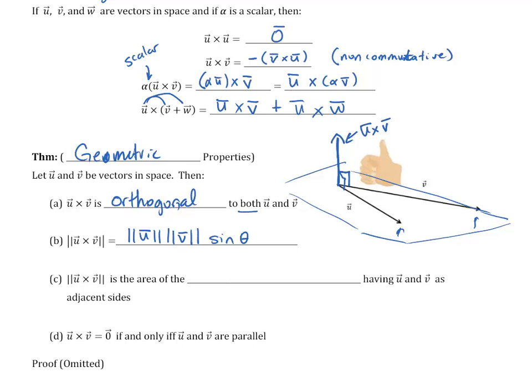If you think of u as the length of this side right here, magnitude u, and magnitude v is the length of this side right here, if I were to draw a triangle by drawing a line straight across there and calling that theta, the area of that triangle would be 1/2 magnitude of u, magnitude of v, sine of theta. 1/2 ab sine theta. That's a formula for area that we learned back in the triangle lectures. Right? So this is not half of it, this is two of those together.